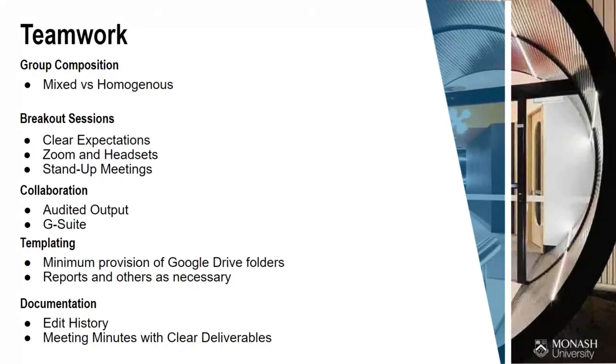Just a quick word on Google Drive and Google Workspace. I don't know if everybody's used it, but when a document is created in Google Docs, you can see the edit history. So we're able to drop into these documents, see who's engaged, see who's disengaged, how often they're making edits to these long-term project deliverables, and basically intervene early where remote students are somehow being left out of the process.